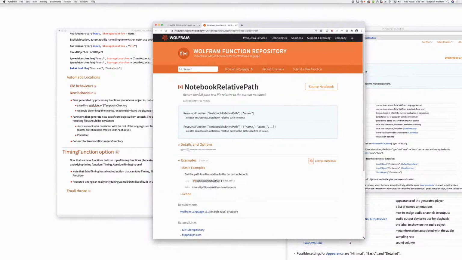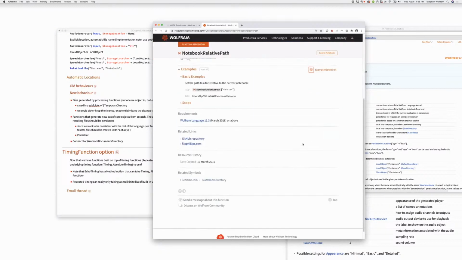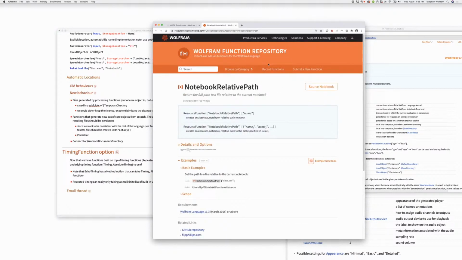Yeah. Relevant. Yeah, and as I said, the main issue here is that the functions that rely on these out-of-core assets need to preserve the held form of notebook relative path, because if not, it does nothing.